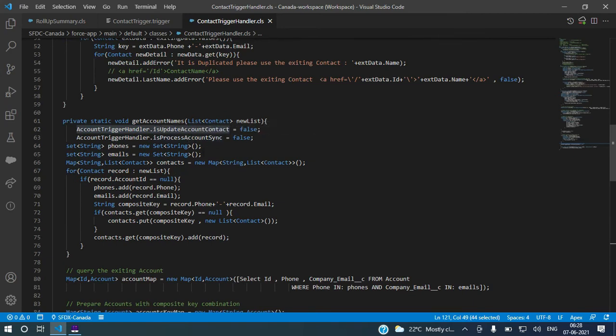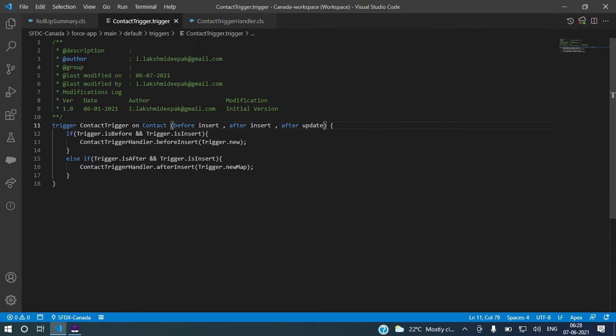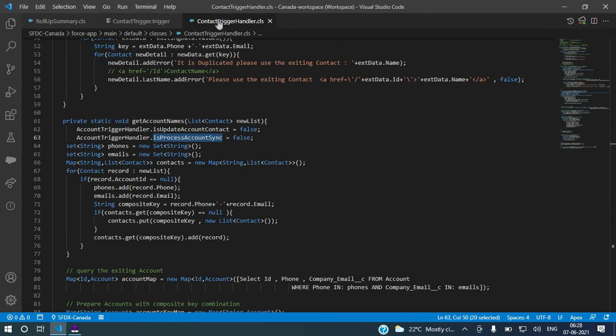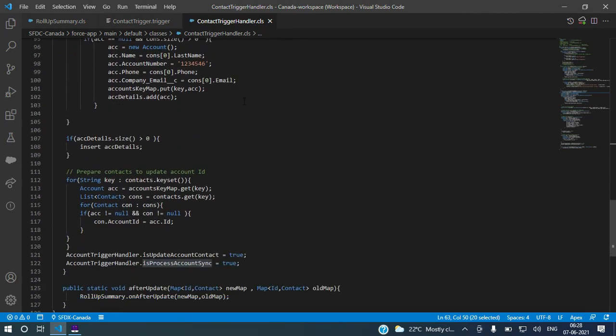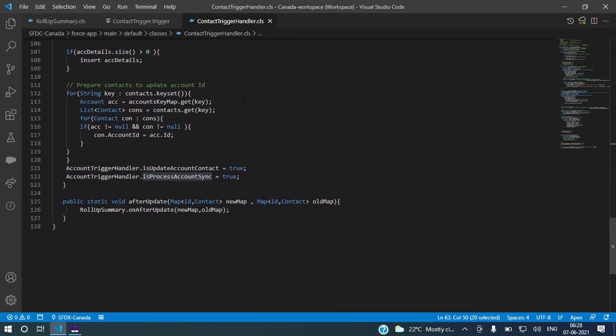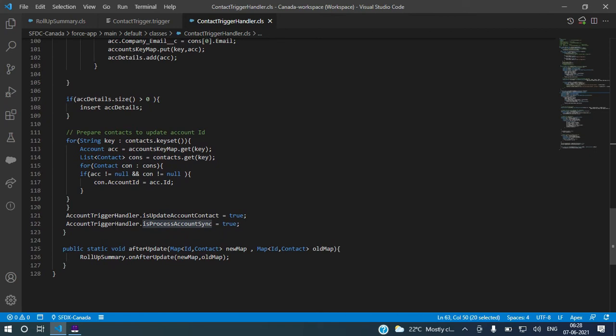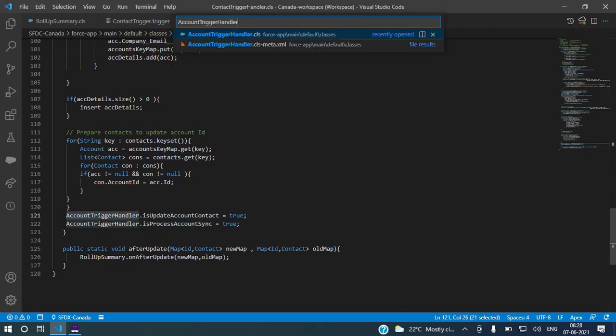Is update account contact, process account sync, you are stopping it. Those things you can't do directly if everything is implemented from the trigger. So what we are doing is creating our logic in different classes, but we will not call those classes directly from a trigger. We'll be calling those classes from trigger handlers. But a trigger handler is also a class, right? This contact trigger is a trigger, but the trigger handler is a class.